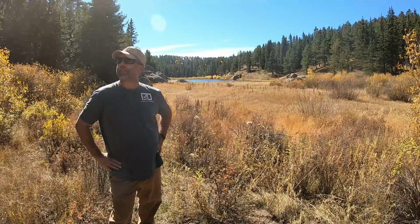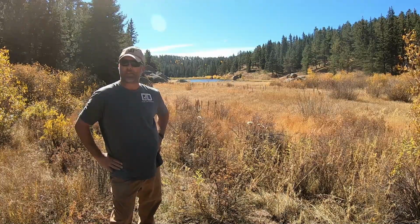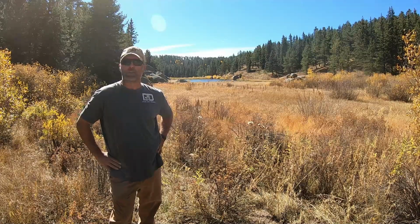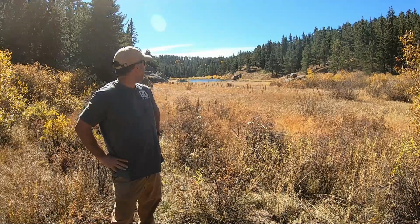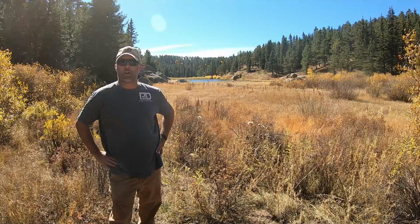There's 5 vintage cabins out here that were, I think, built back in like the 1950s, and they were kind of granted like a special homestead. So some cowboys came out here and built 5 separate cabins, and they actually have power lines that run to them that would obviously today cost a fortune.